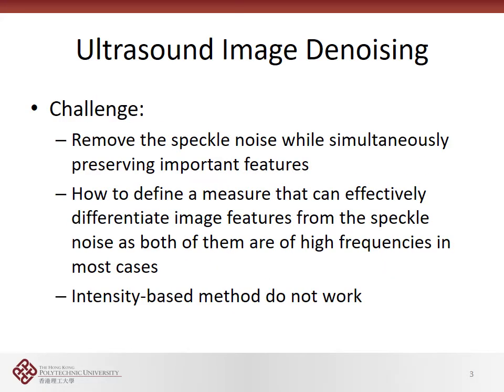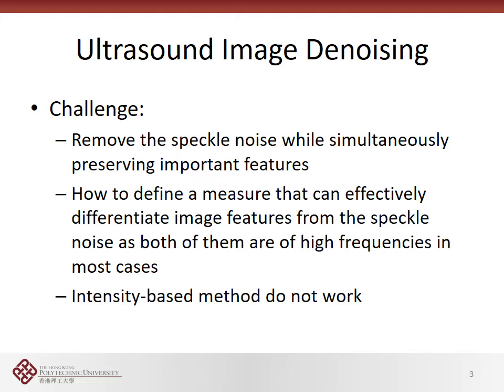However, ultrasound image denoising is a very challenging task. There are a lot of challenges. The most important challenge is that we should remove the speckle noise while simultaneously preserving important features, as mentioned. However, how to define a measure that can effectively differentiate image features from the speckle noise is quite difficult, as both the speckle noise and the image features are of high frequencies in most ultrasound images.